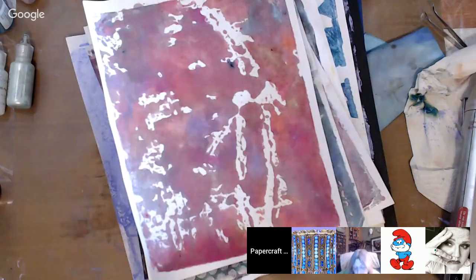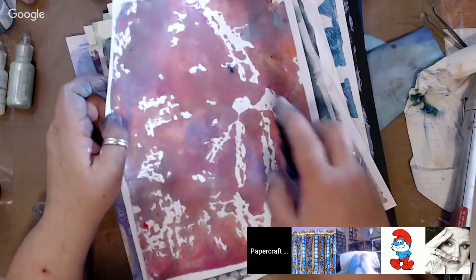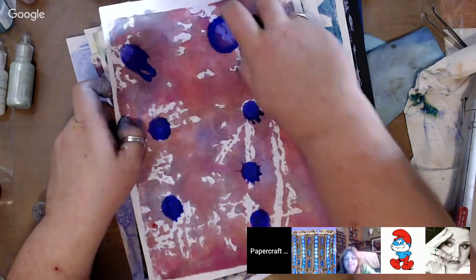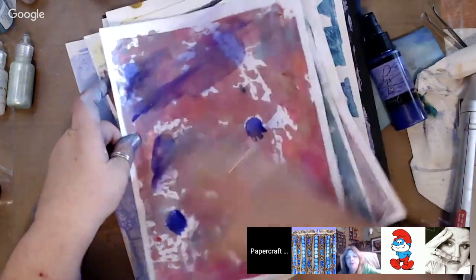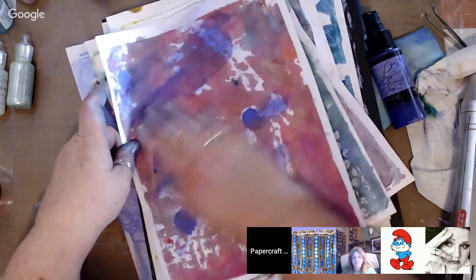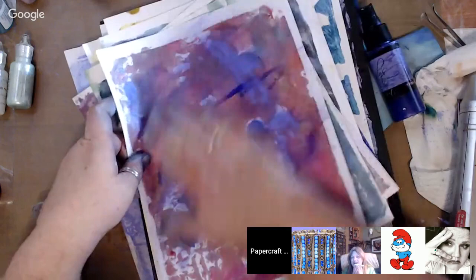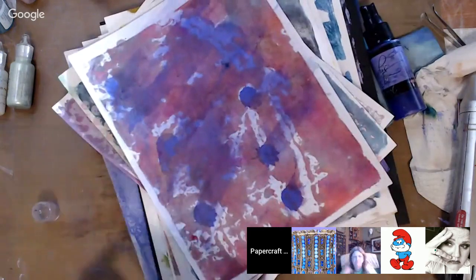Then we have this one. So this one's missing a bit. Let's add some color to this one. Don't you see the face? You see the face in it? That reminds me of skeleton bones. Yeah. That had a face in it. Yeah, I'm not digging that.